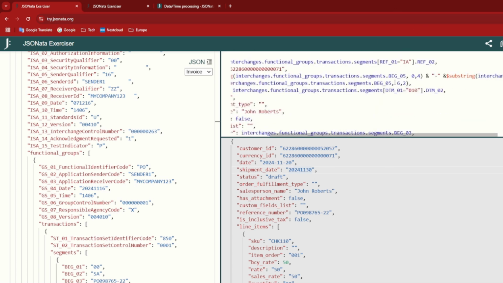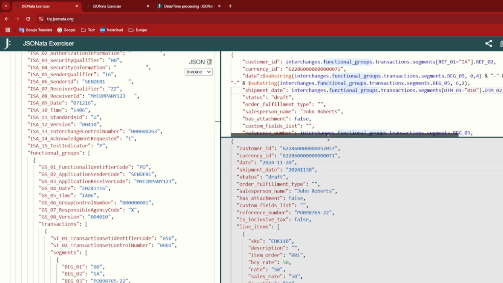So right now, this is the desired output that we want out of AWS B2B Data Interchange. We will copy this and we'll put it into the B2B Data Interchange mapping, and we will run this purchase order straight through, and we should get this JSON output for the Zoho Sales Order. In the next videos, we will be showing you how we can execute the B2B data interchange mapping conversion, and how to set all that up.